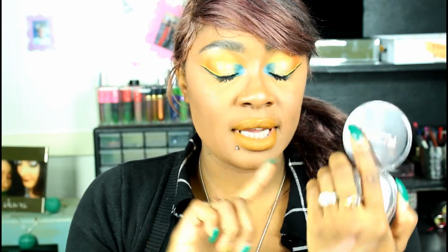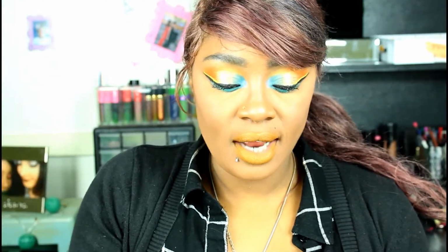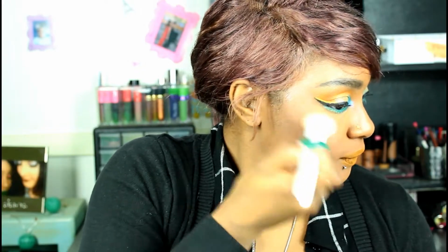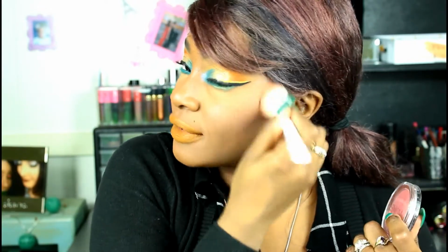It's just gorgeous. This is a go-to blush when I'm in a hurry or I'm getting ready to go to work because I can just throw it on as like a highlighter and a blush. I'm going to pop some on so you guys can kind of see what I'm talking about. So I just go ahead and dip right into it and I take it on my cheeks and then up towards where I would put my highlight. And it just gives like the perfect, I don't know if you guys can see that because I already had some highlighter on, but it gives like the perfect from within kind of glow. It's just so pretty and I love it. It's a must-have in the collection.